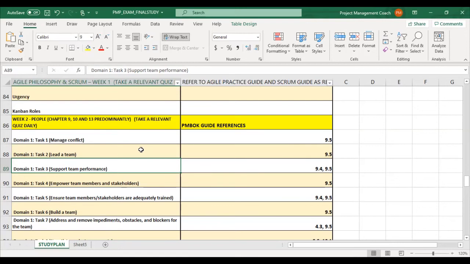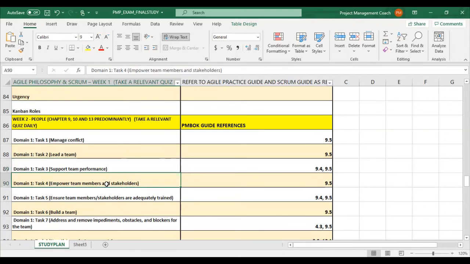All right, and then anything that refers to the team, whether it is the pain points or troubleshooting possibilities, all of this is relevant to understanding how Agile works. Page 58, page 59, page 60, and so on. All right, and when it comes to the roles on the team, also look out for that in the Agile Practice Guide. There's so much revolving around people in the Agile Practice Guide that I cannot give you every single page right now.